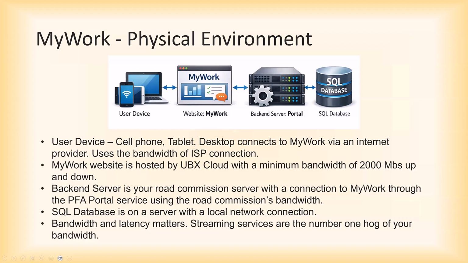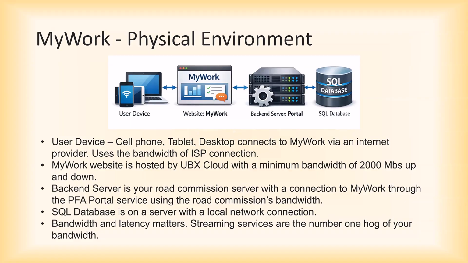So let's talk a little bit about the whole under the hood, looking at what all is happening when you're doing MyWork connections and parts. So we're going to start out here in this first top diagram. If we look at the user device, this will be your cell phone, your desktop, whatever it is that's getting to the MyWork website. The reason I want to talk about this is performance and bandwidth and when things aren't working for login and things like that, so you have an understanding of all the pieces that fit together.